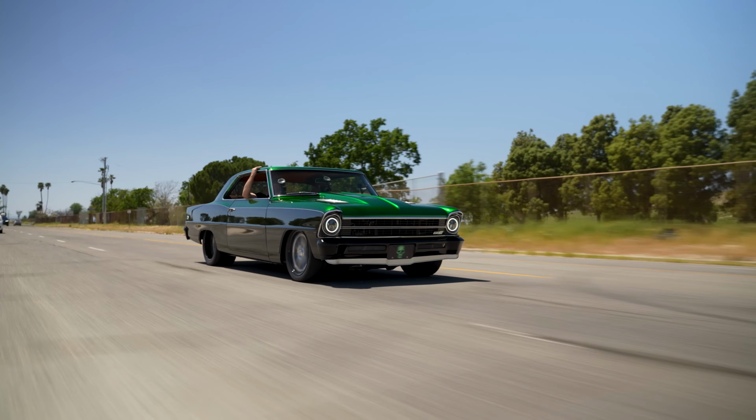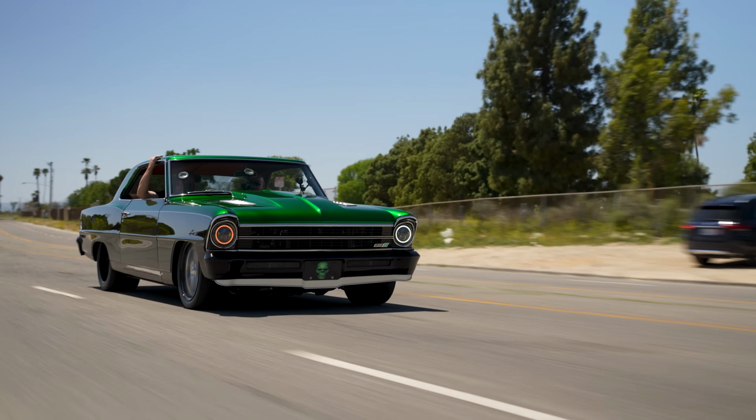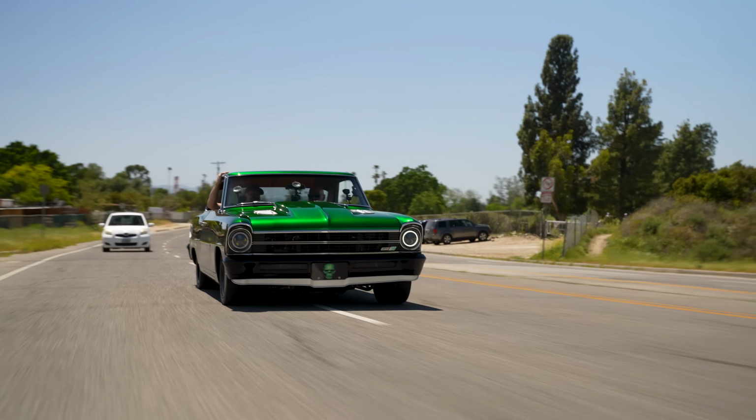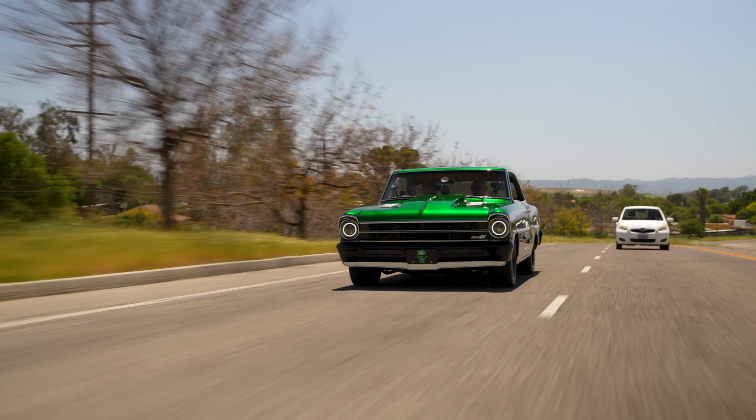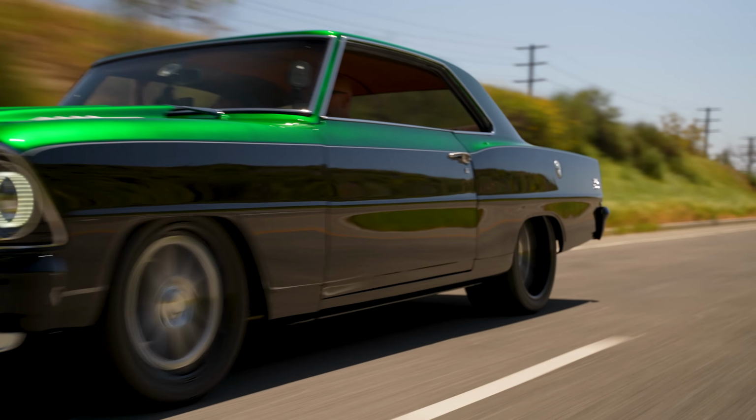I'm curious, how did you go about learning what you've done? Many failures. Everybody fails until you get it right. And if you get it right the first time, then you're like, shit, did I do it right? Is it going to fail later on? That's 40 years of building hot rods. Is that how long you've been doing it? Since I was 13. My first Nova was a '67.